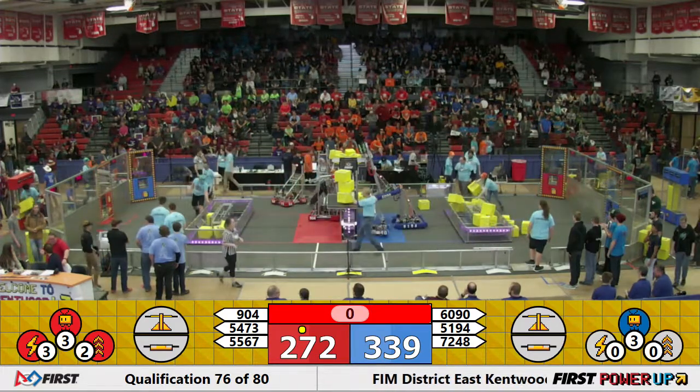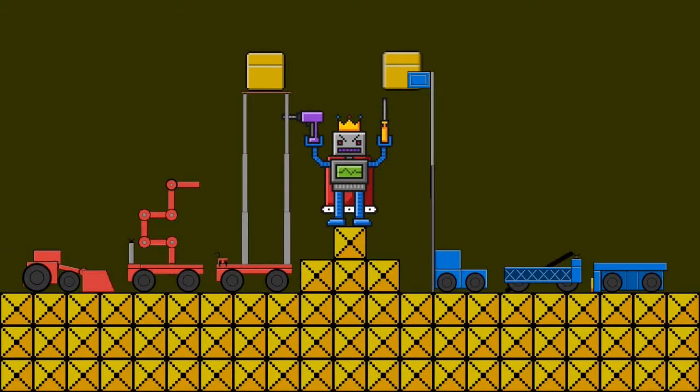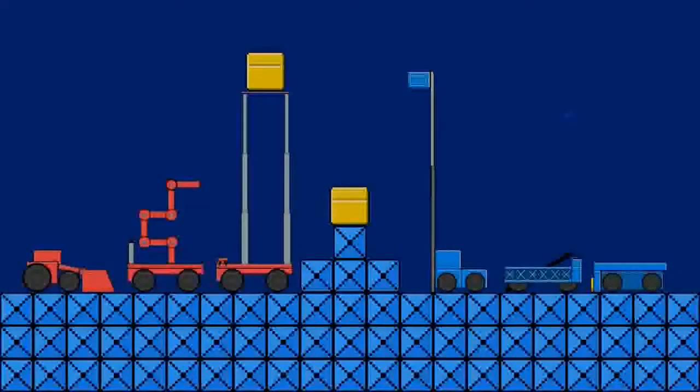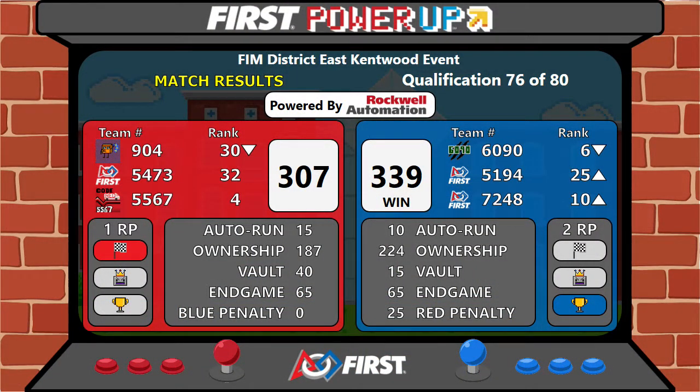All right, we have our final scores ready for us, everybody. So turn your attention to the screen. Who's going to take this victory? It's the Blue Alliance, snagging the victory with 339-307. Very close match.